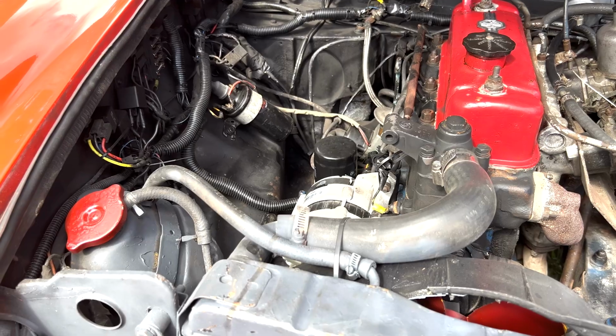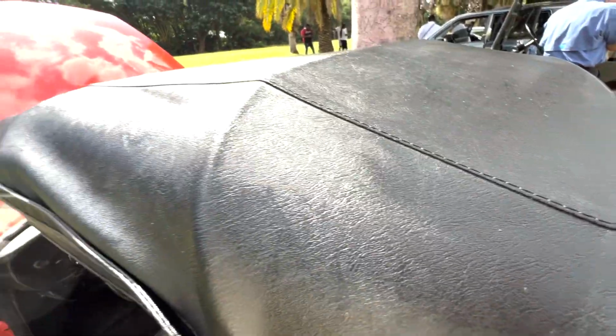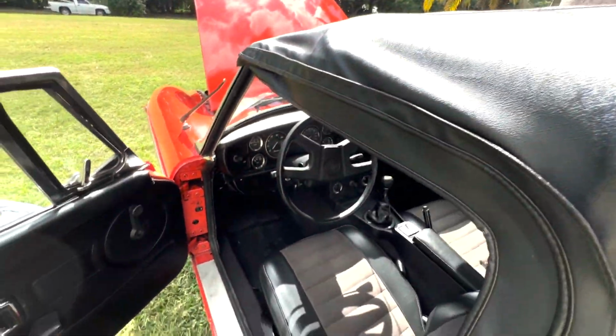What year is it? 1979. 79. It never came with an alternator then. Yeah, man, it did. In 79? Yeah. I think in the 60s they had the generator.